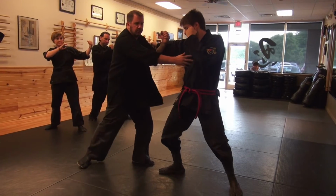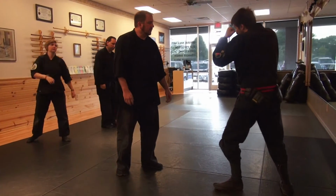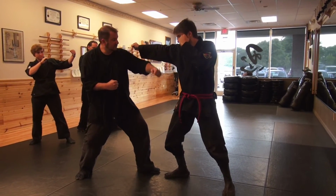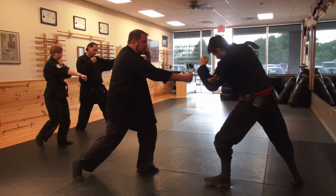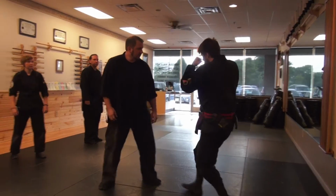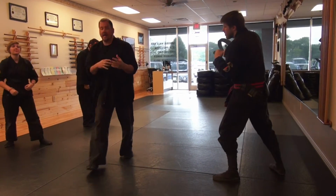Now instead of these traditional movements from here, I'm just going to give him a Fudo Ken. So as he punches again, I correct my distance here, open this up. Before that hits, this is a millisecond, I turn and hit here and punch him back. A little bit more advanced is I do it at the same time so that he has absolutely no opportunity to come back at me.